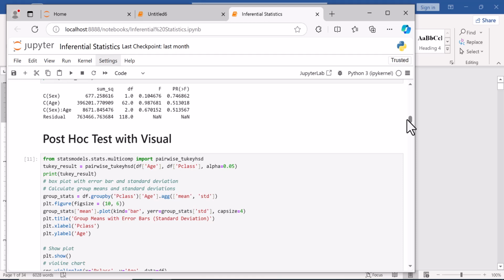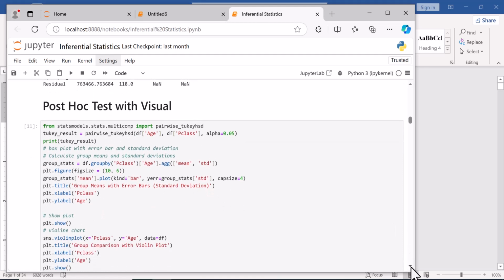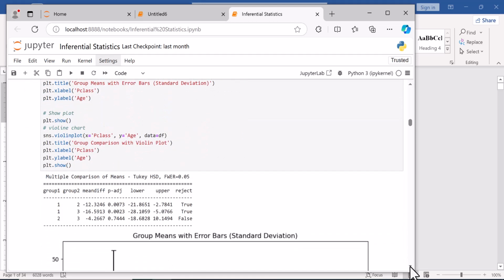One of the post hoc tests we did in our last class was HSD, where we imported the library from statsmodels. This is what we considered in our last class.